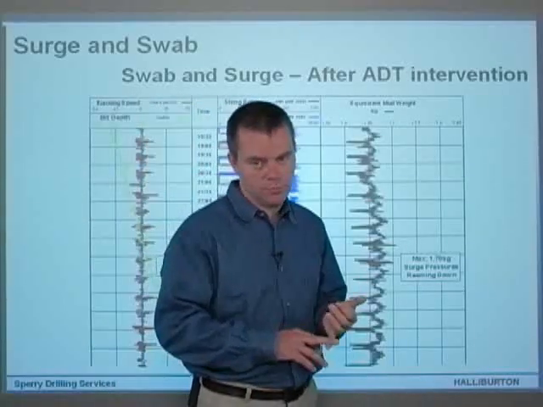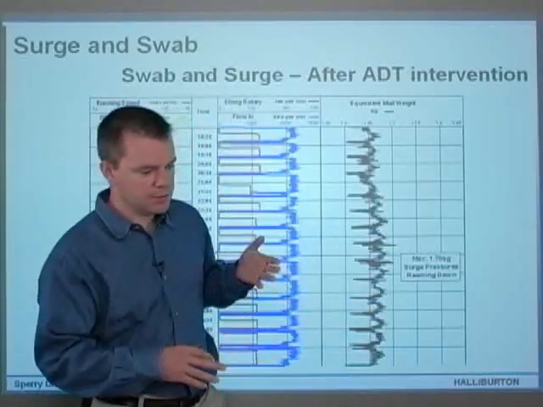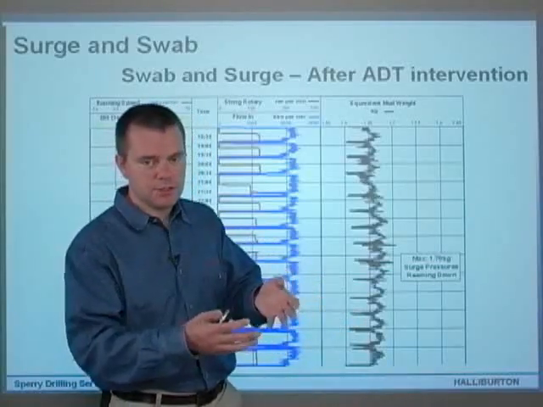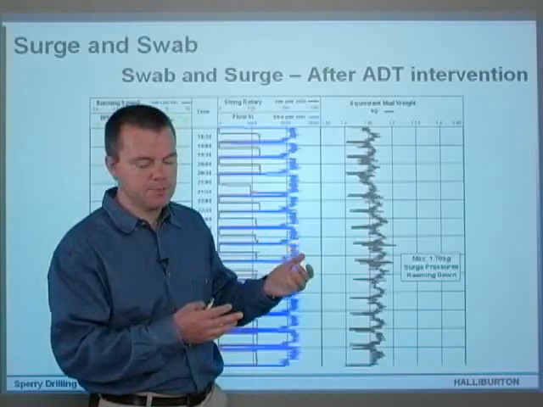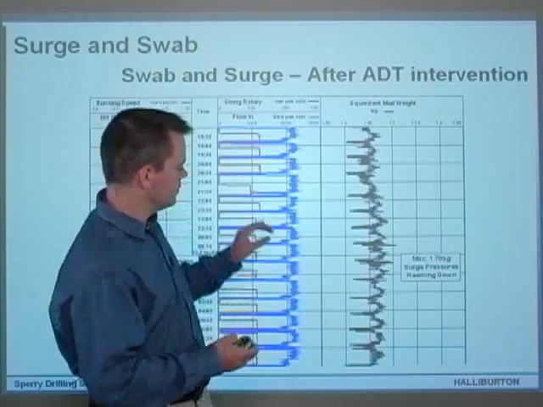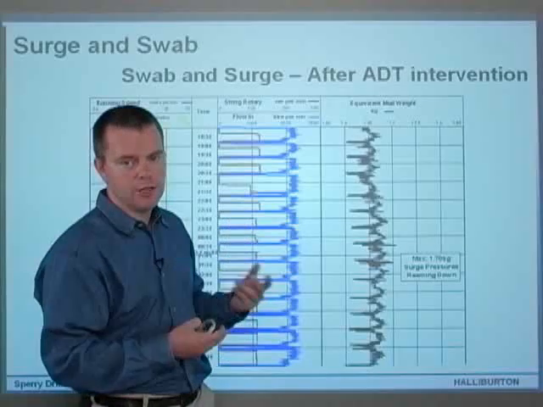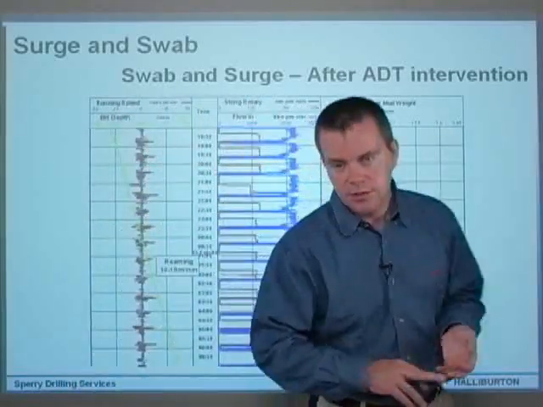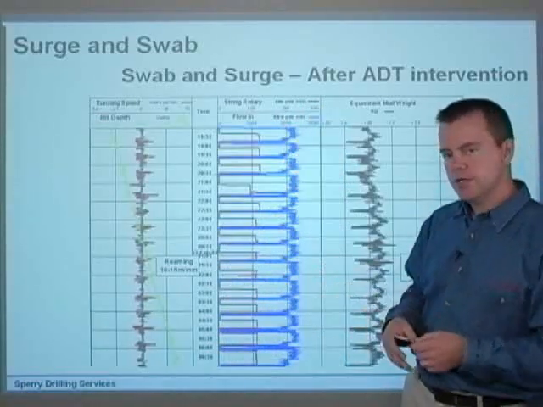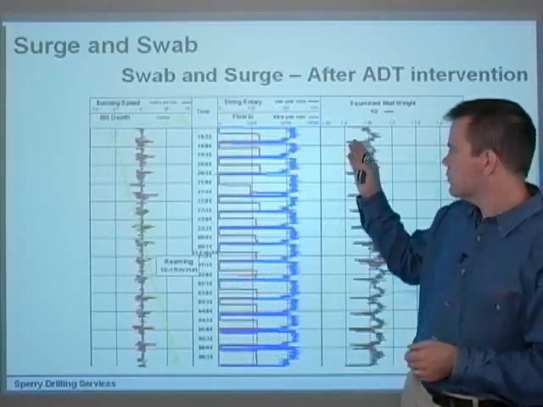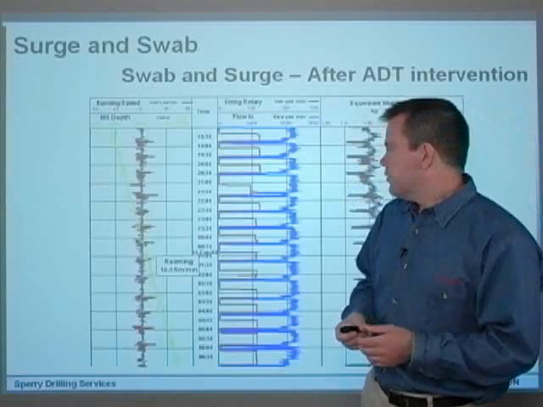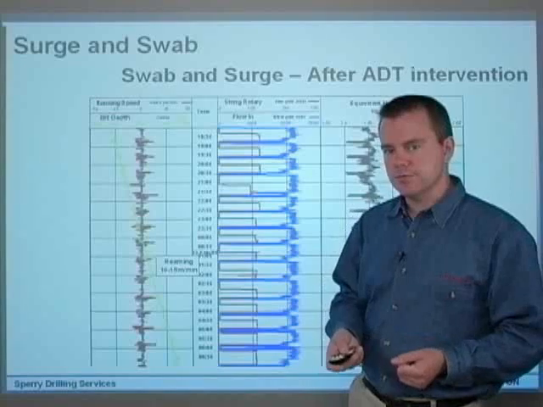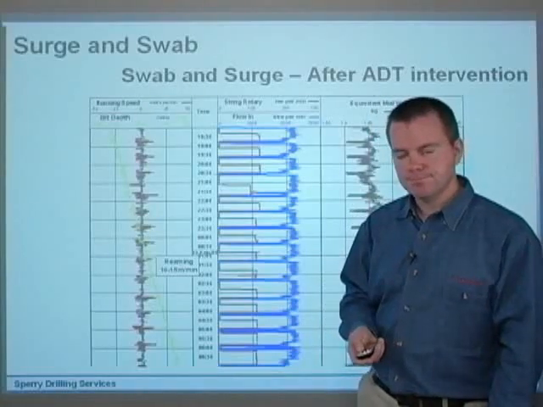So that could be two things. It could be your inertial effects, which include the acceleration of the pipe. It could also be breaking of the gels: if the mud's been static long enough to gel up, then you've got a breaking of the gels and your inertial effects during that initial acceleration. And also just running too fast will give you effects due to the Burkhardt clinging constant and so on, the actual velocity of the fluid itself causing an annular pressure drop.